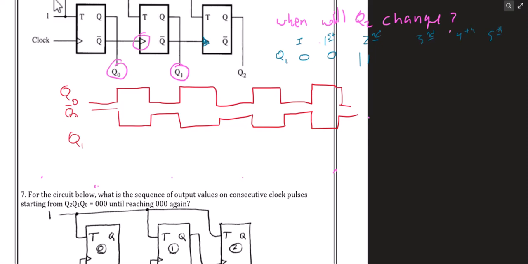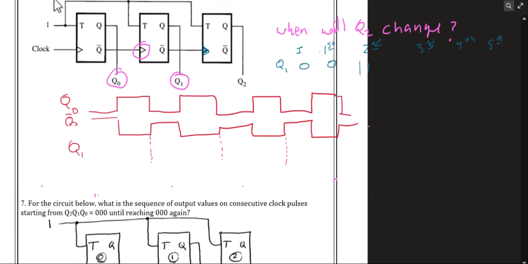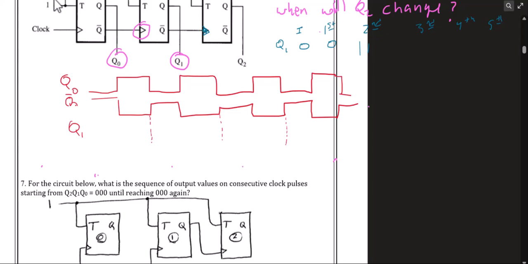And so it can only change on the positive clock edge, so only when Q0 bar is going from low to high. So it can change here, and here, and here. And let's see how it changes. It's a T flip-flop. Is its input 1? Yes. So if it's going to change, it'll toggle. So it'll be 0, and then 1, and then 0, and then 1.